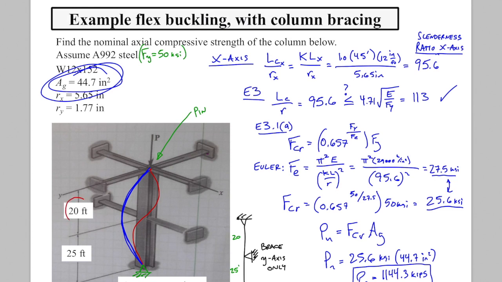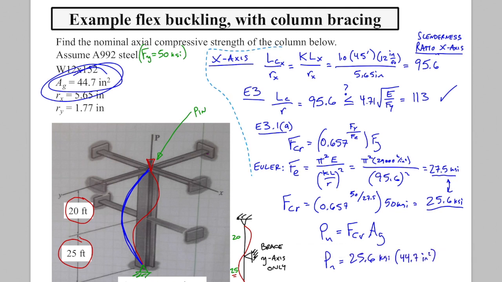Now I have two different cases for the y. I need to consider length of 20 and length of 25. Well, since this is pin and this is pin, just like we see here, this length is pin, pin. This is what we're looking at here, this red curve. Since this is pin and this is pin and this is also pin, all things are pretty much equal. So we know that the 25 is going to govern, right? So I'm going to retain this one.